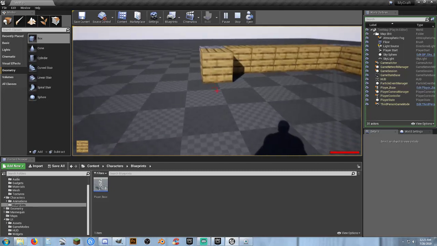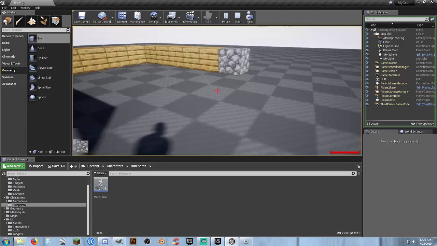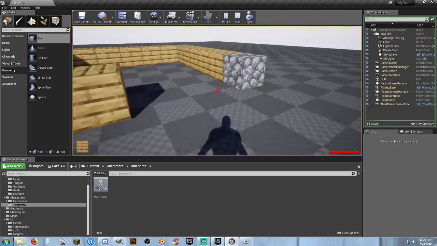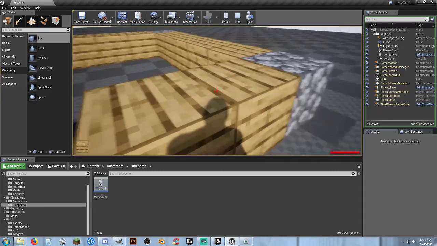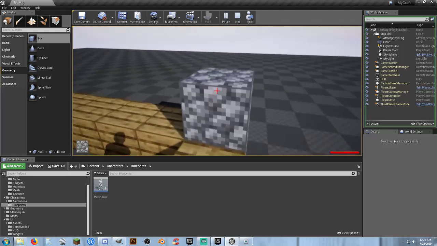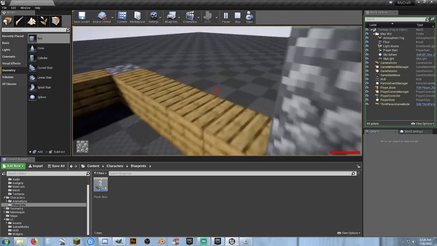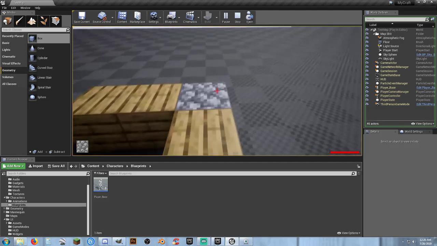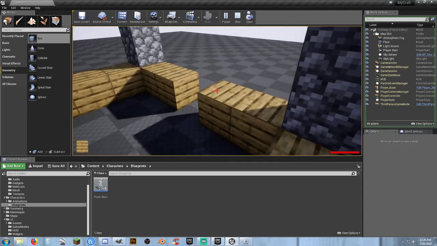Everything is awesome, except for my camera, but whatever. So, this is great. I can place them down, go back to my cobblestone, and place one on top, no problem. Place it on top there, there, and there. Wherever my crosshair is placed, it'll place a block and snap it to a grid of 100 by 100 so that it's not interfering with whatever's underneath there.